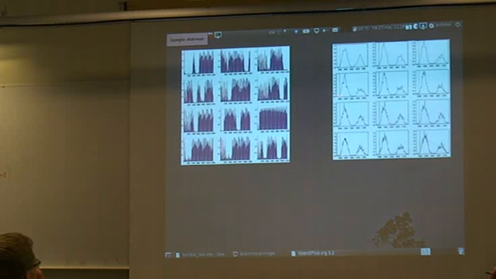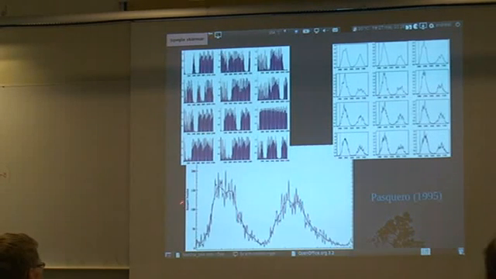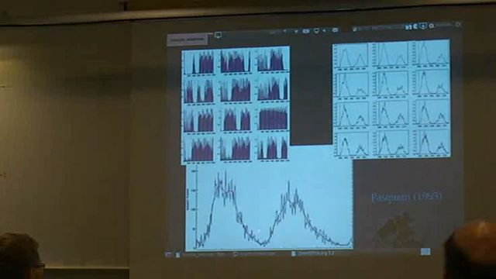And here we see two of these cycles, and this is just the sampling rate. We just plot a few, and this is how the solar cycle looks.